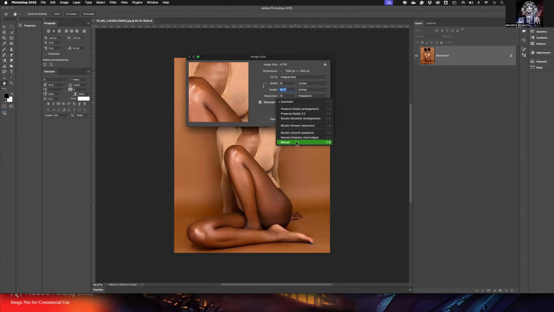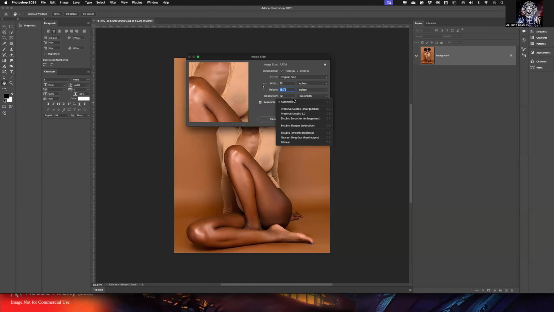These other ones where it says bilinear, nearest neighbor, and bicubic, these were the original ones that were terrible, where bicubic was the one that you had to use because that was the only thing that looked good. And then bicubic sharper came out, which tends to make it look better, especially when you're going smaller. This bicubic smoother versus this preserve details, do these work better? Probably.